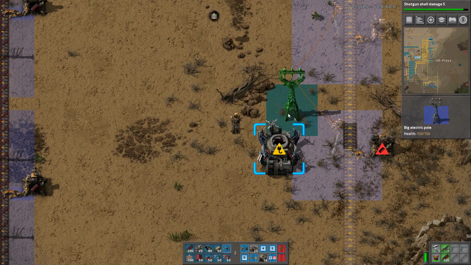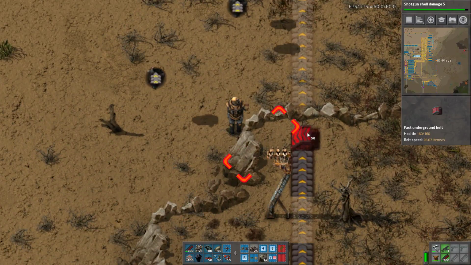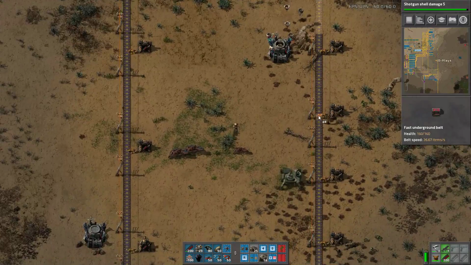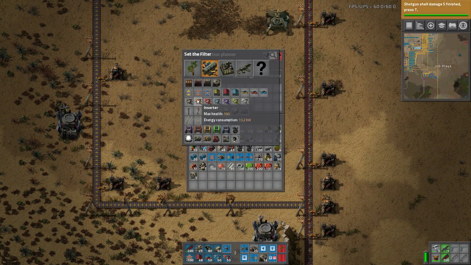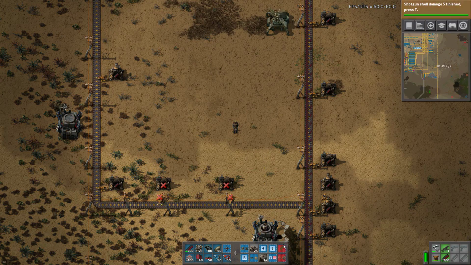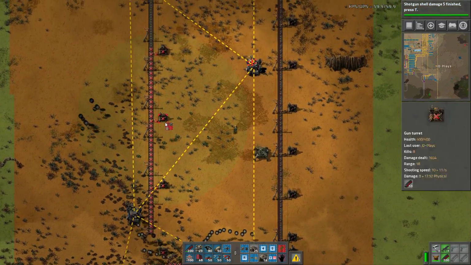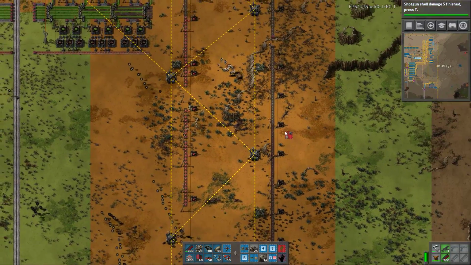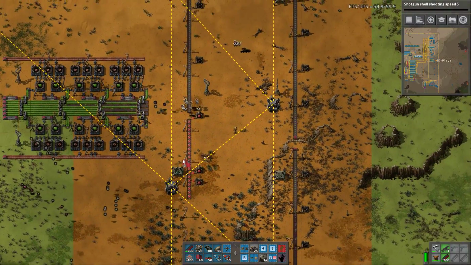Oh, power! Give me a big power pole, please. There we go. Alright. Underground belts. Anywhere else I need undergroundy belts? No, obviously not if ammo's flowing. We're going to filter you to crappy inserters plus gun turrets. And yellow belt, be gone. Be gone. Still be gone. Also be gone. Okay, we can't do any more shotgun. We'll do that shotgun.